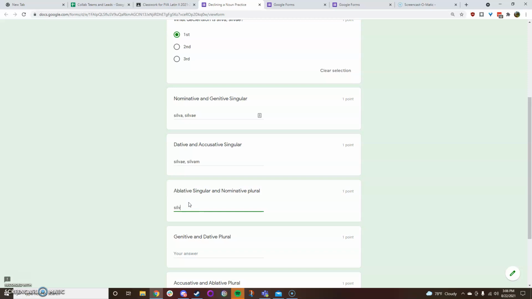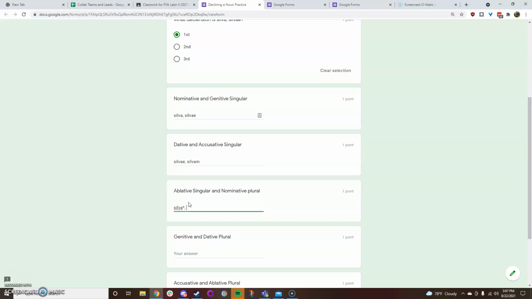Ablative singular, I'm going to put the stem, silv, and that's where you'll have the long A. It's the only long mark I really care about right now. But since there's a way to put it in here, it's a little complicated, so for this and all future instances of the ablative singular in the first declension, you're going to put A asterisk, and that says long A to me.